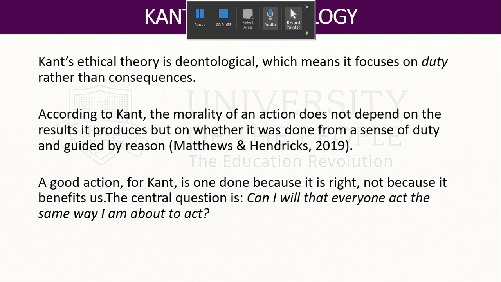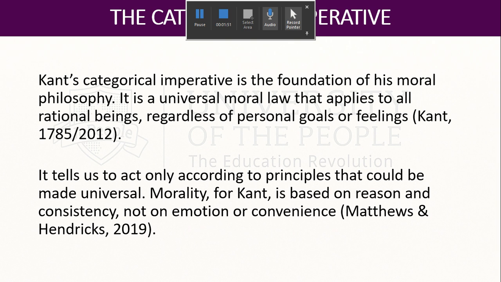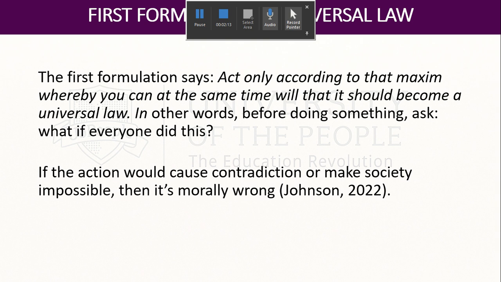A morally good act is not done for personal benefit. The key question here is: could I want everyone to do what I'm about to do? This is the categorical imperative because it is categorical: it applies to everyone, not conditionally. So what is the formulation? We have to see the formulations.